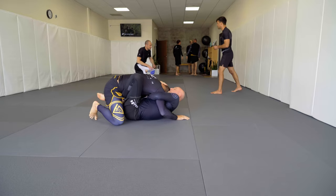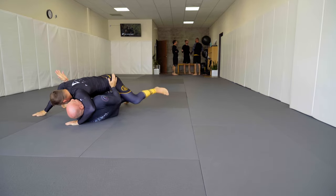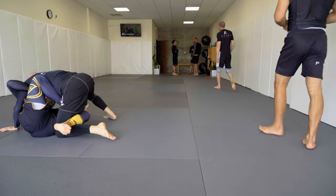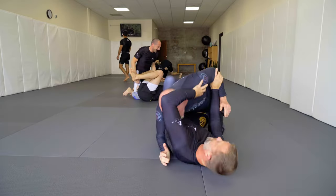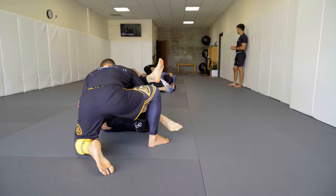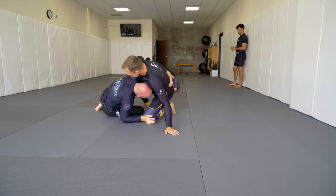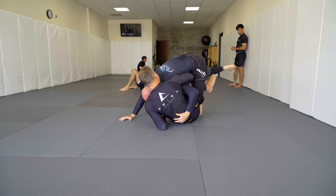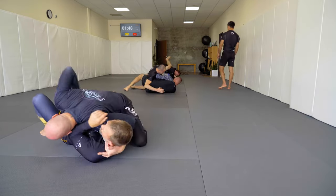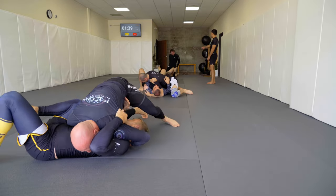One of the things I noticed when I started rolling with Myles was that he was breathing fairly heavy even though we weren't going that hard. I thought, man, he can't be this out of shape. But it turns out his philosophy about breathing is that you want to be super oxygenated — you want to give yourself a reserve in the event you have to redline yourself. If there's a scramble, if there's a moment where you have to hit the accelerator, you want that extra oxygen to support that new level of output so you're not always trying to catch up when physiological demands are greater. This is definitely something I want to start working on.